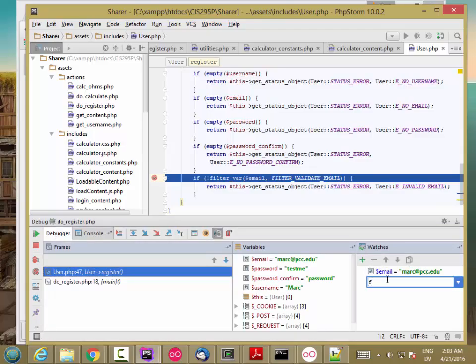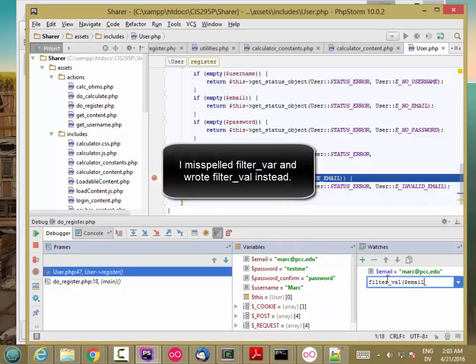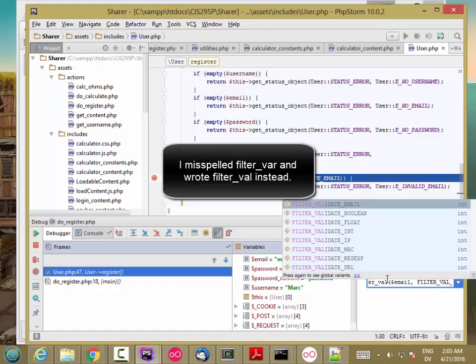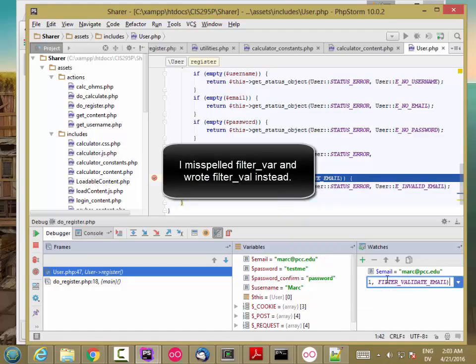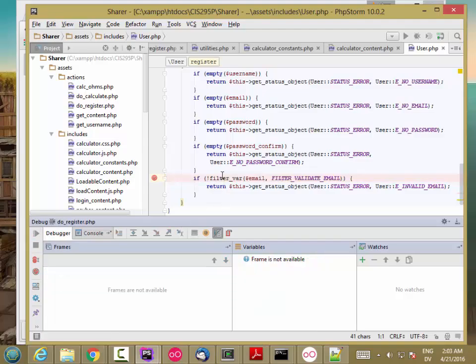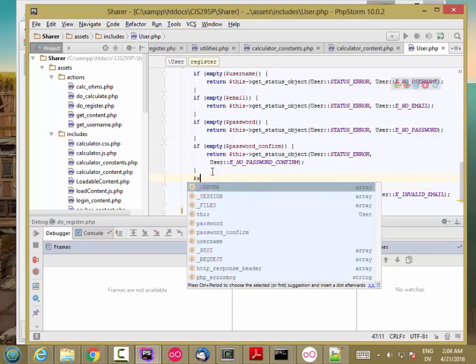I'm going to call filter var on email, filter validate email. Oh, and it doesn't like this particular bit of code here. So let me go ahead and continue and add a line.